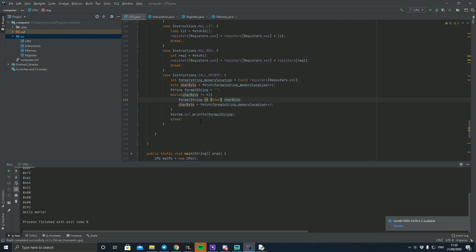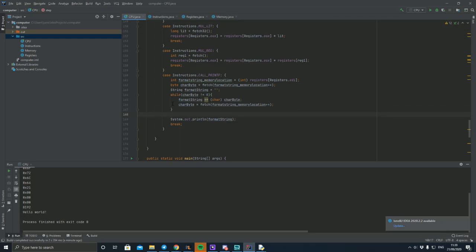Thank you. Okay, but this is not yet how we want it, because this is only the format string. So now we need to count the amount of percentages that are in there. And also you're not going to be able to print the percentage sign in our string. I'm not going to include that because I honestly cannot be bothered.